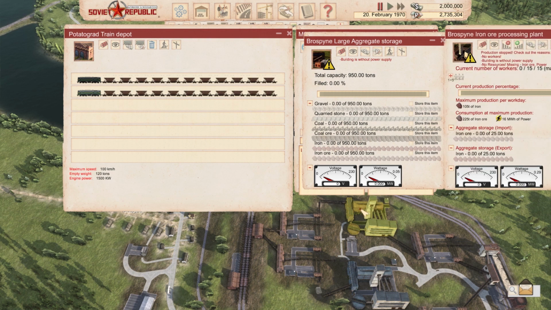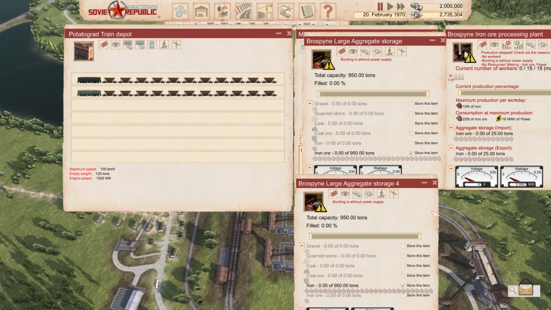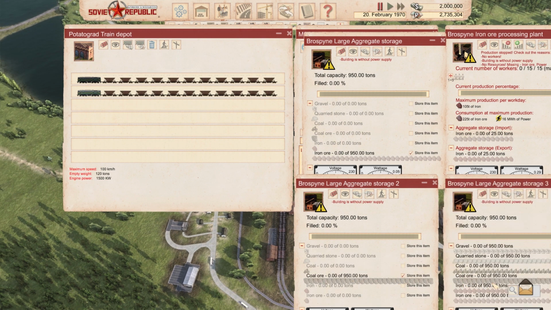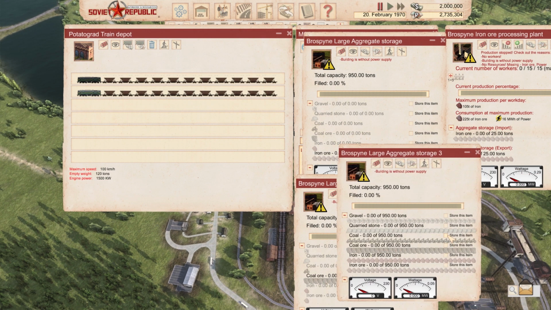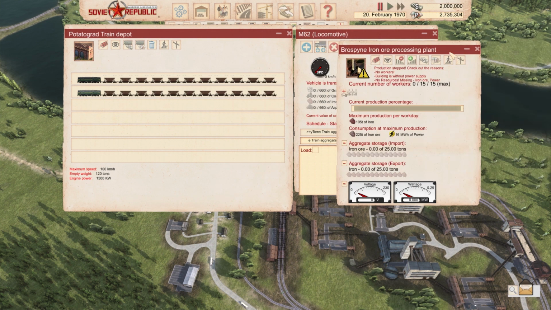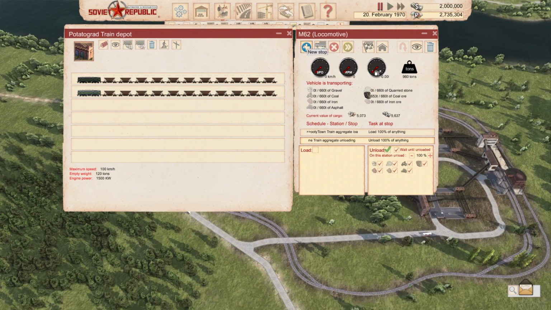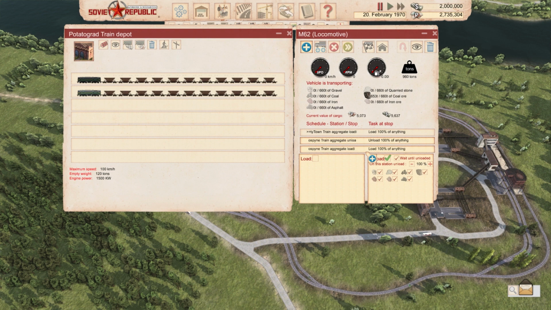Also, we want to make one store iron. This one needs to store iron ore. This one needs to store iron. This one needs to store coal ore. And then this one needs to store coal. I'm just trying to do as much stuff as I possibly can all at one time. Okay, so you're going to come to the unloading, and then after that, you're going to go to the loading. You're going to load 100% of anything, actually. It doesn't really matter what it is, although it really should be whatever you're bringing.